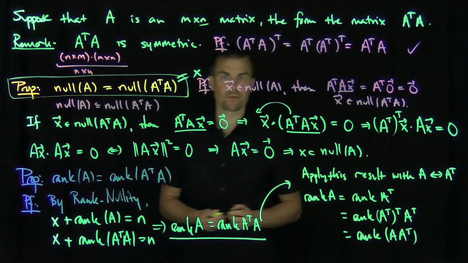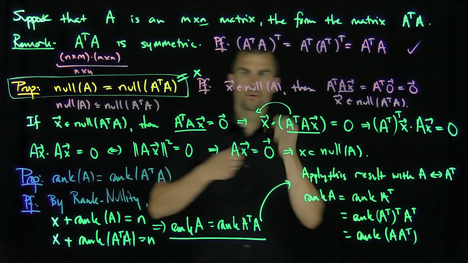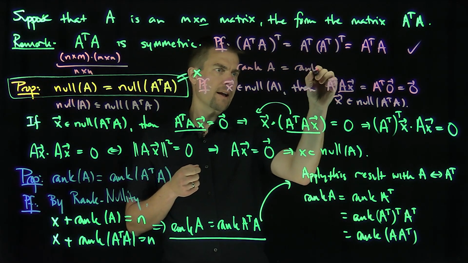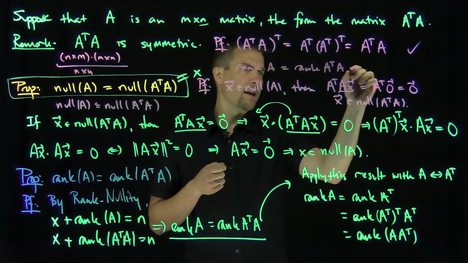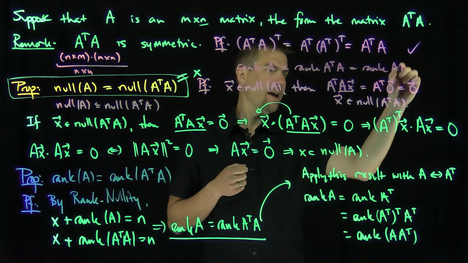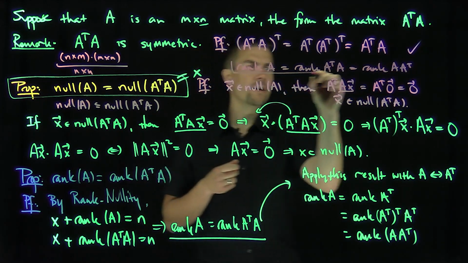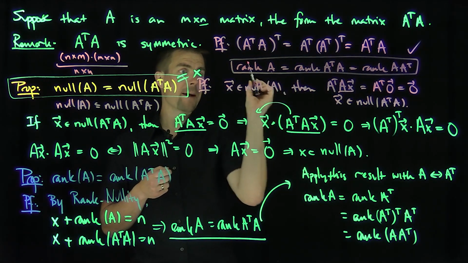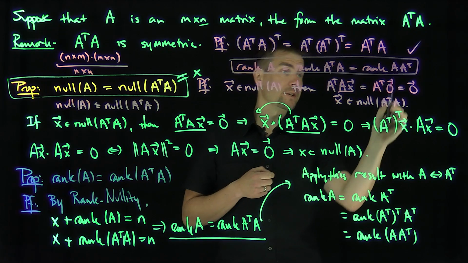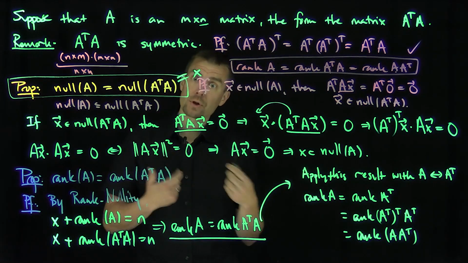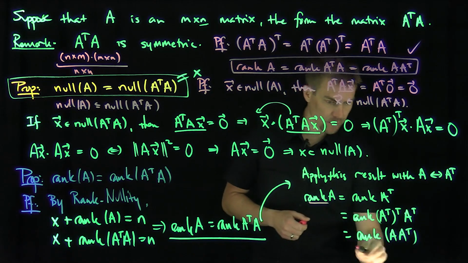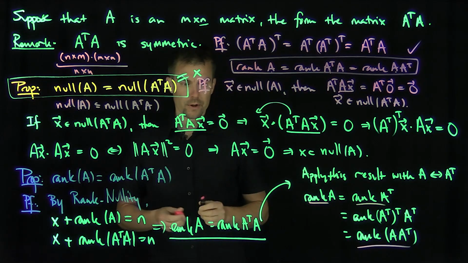So we have this beautiful result over here that the following is true. So in other words, we've just proven that the rank of A is the rank of A transpose A is the rank of A transpose. So all three of these matrices have the same rank. Now this, of course, is a what? That's an m by m matrix. This is an n by n matrix, and this is an m by n matrix. So the rank is preserved for all those different structures of the matrices. Beautiful. So this is equal to this is equal to this. We have all these rank relationships over here.